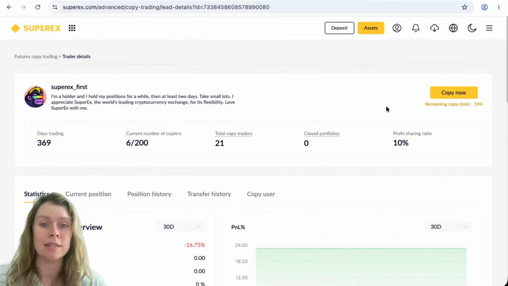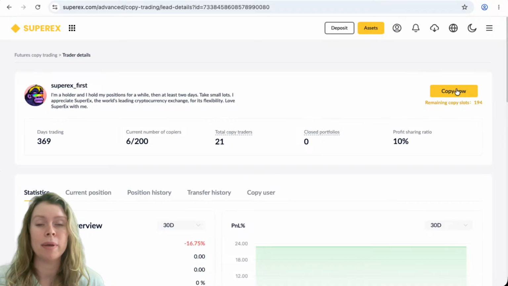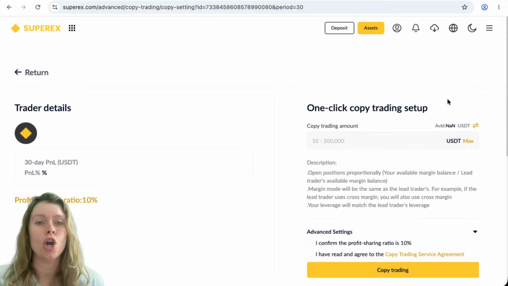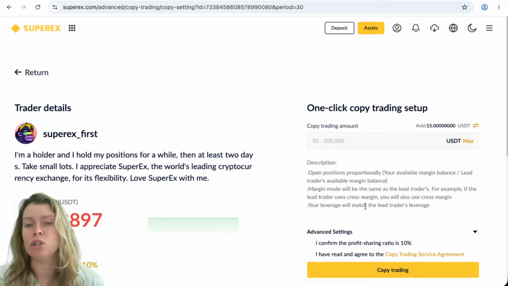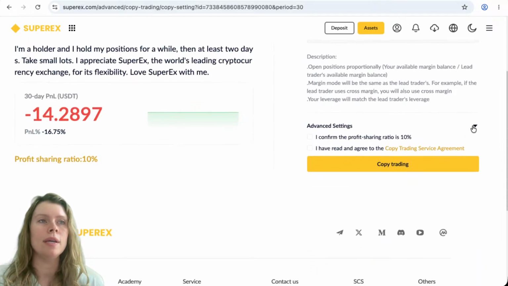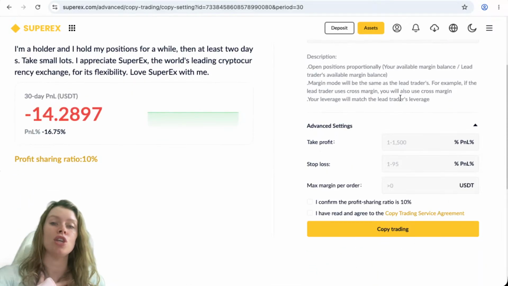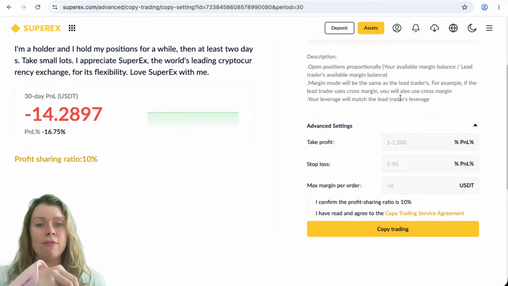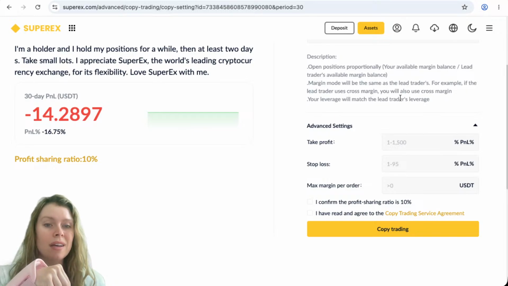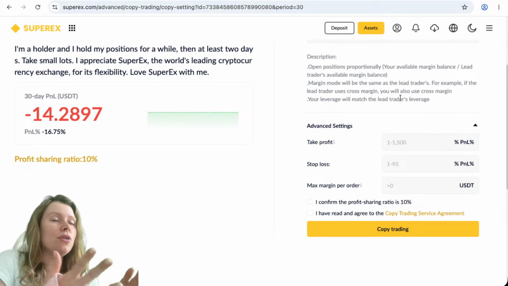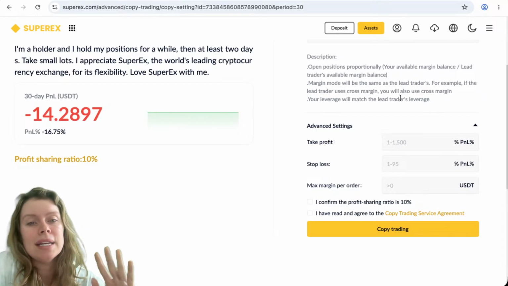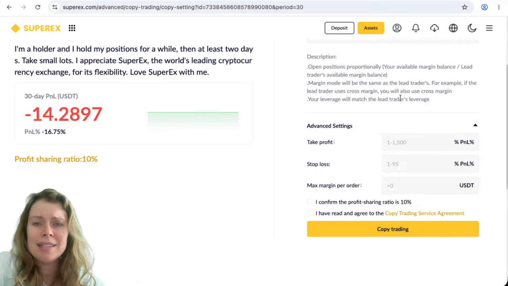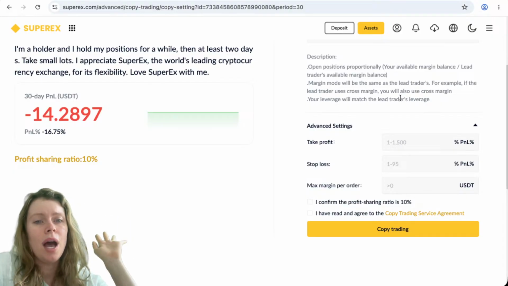And then if that's a person that you'd like to copy, you then click into copy now. You choose your amount, your minimum. Always open the advanced setting, just to make sure that you are going to be secure. Set your TP, your SL, your max margin, and then monitor weekly from my copy trading page, okay? So that is super simple. You could have done that within easily 5 minutes. And then the system takes it over for you.